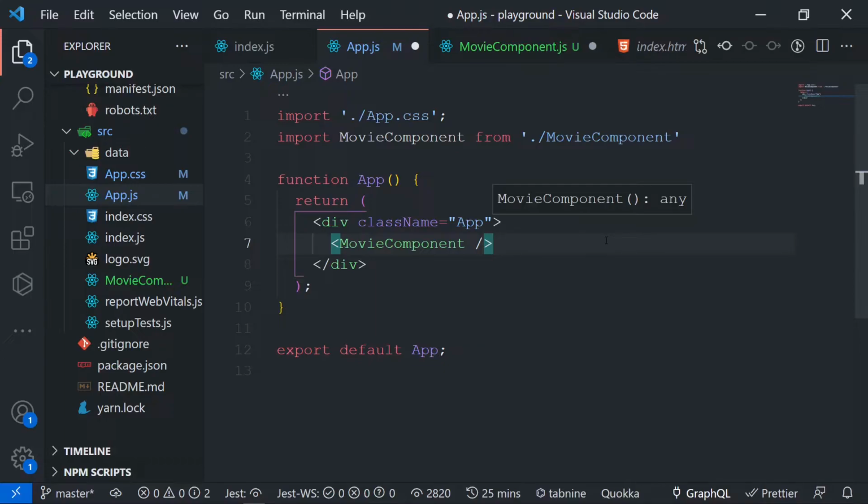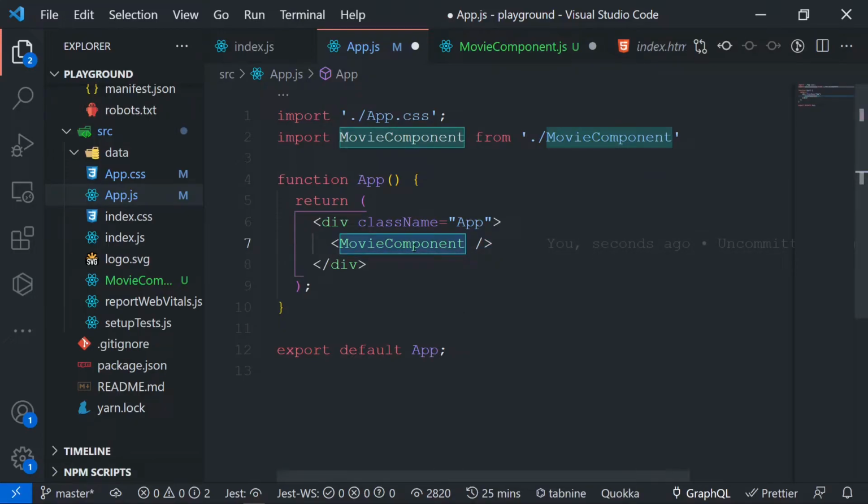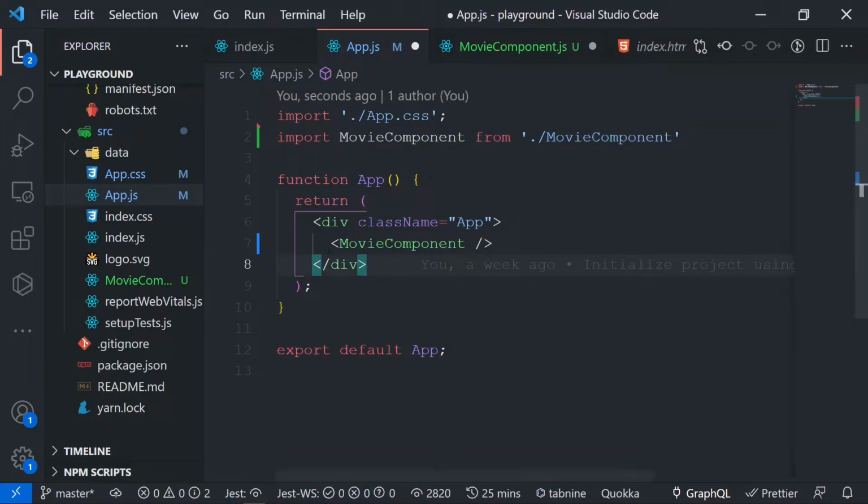And after importing that, we can use it just like JSX syntax, like an HTML tag, so that whenever it encounters it, it brings all the code that is inside that movie component's return function. Your entire JSX from the movie component comes and replaces and sits over here. This is the power of it. So now you're seeing how components can be stitched to each other.